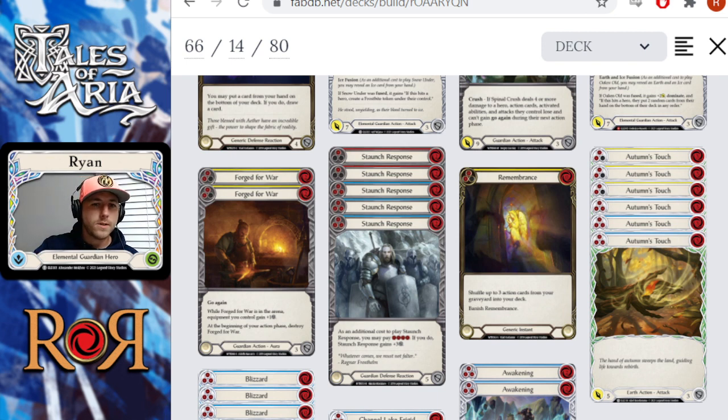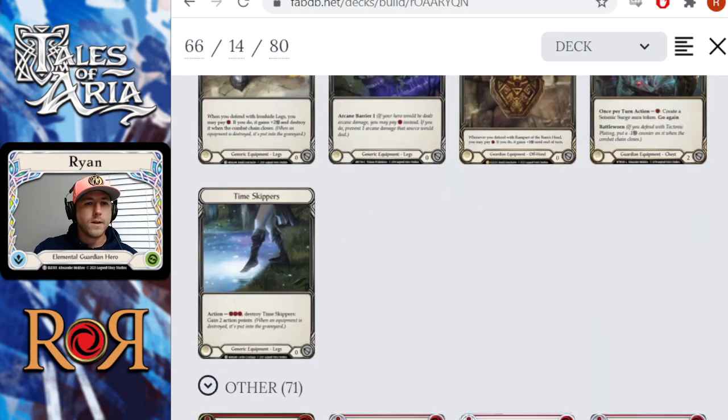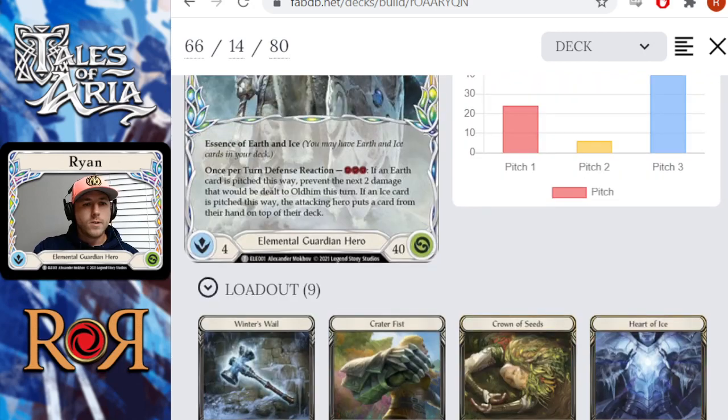Yellow Autumn's Touch is a card that I love. I swear by Autumn's Touch just in general, but yellow especially. It's good into Prism. It's got that yellow that we want to pop Library. It's got that 6 attack that we want to pop those Phantasms with. And I love underpitching Earth cards and then pitching an Ice card to trigger Oldhim's ability.